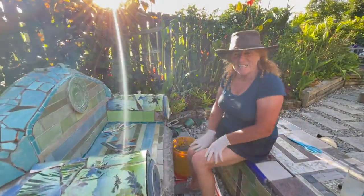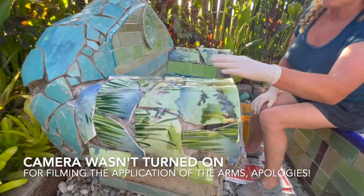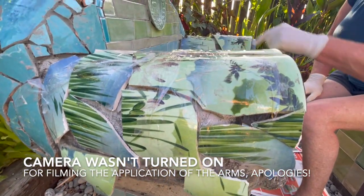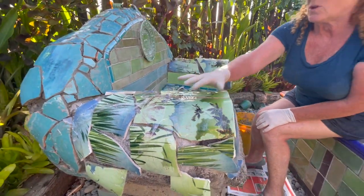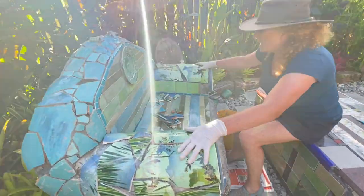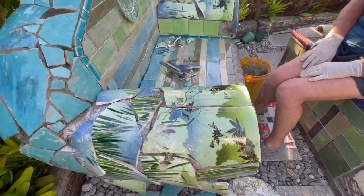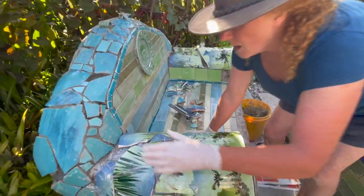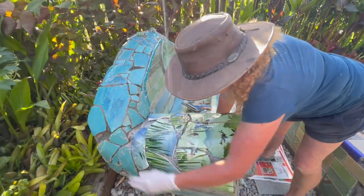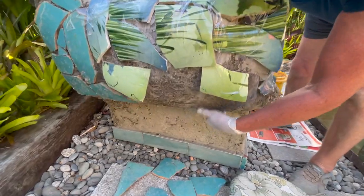Back again and ready to do the arms. I've put a heap of sellotape to secure the pieces in my mind, just so I know what I'm going to use. I wanted to do an equal lot of the umbrella stand on there and there. Got some small pieces here, and whatever I can't manage to cover with the umbrella stand material, I follow through with. I've got plenty more of that big pot, and the pot will come underneath and there'll be a sort of line where it meets just here.